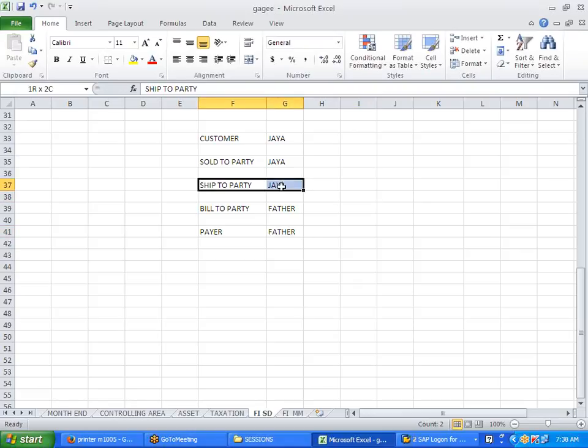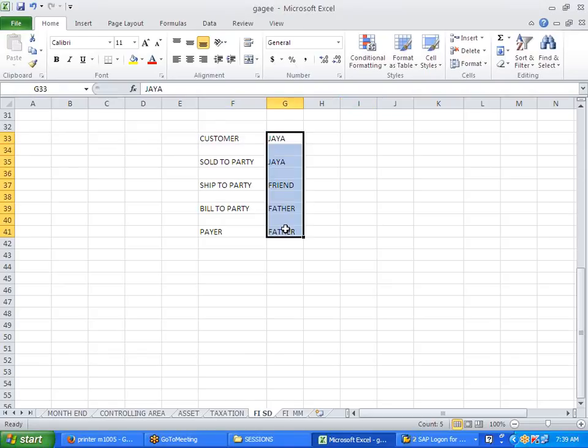Remember, these three can change. Maybe you are gifting some phone to your friend, like this. These three can change anytime, but sold to party will not change. Am I right? So sold to party will be the same as customer. Exactly. Sold to party you cannot change. These you can keep optional. For the same customer sold to party, Jaya can keep on changing these, but sold to party, no. So these are called partner functions. There are many others, you can keep on defining them.